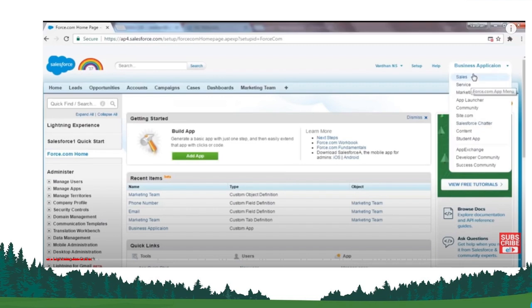here in the business application, there are multiple options: sales, services, marketing, app launcher, community, site.com, Salesforce chatter, content, student app is also there. That app is already created. That was not a pre-existing app.